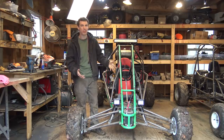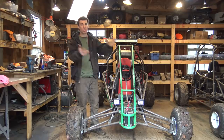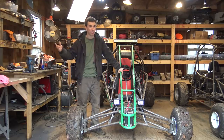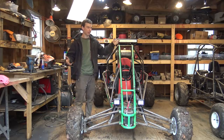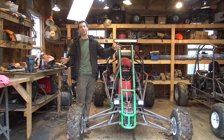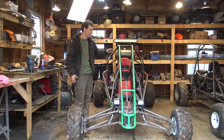This is not a race car, so I'm not going around curves going 35 or 45 miles an hour. I don't think it's going to be the end of the world. It's probably not going to tip over. I don't really care. I kind of like how it does that. So I'm just going to leave it how it is for now.